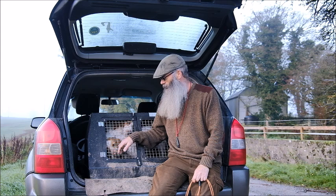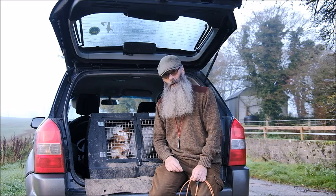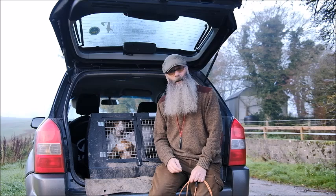And he's never heard any gunfire. So today what we're going to do is introduce him to gunfire. And the method I use for introducing a dog to gunfire isn't exclusively my own. I've no doubt that other people use it as well. All I do is I make sure that the pup is very busy and then fire the shot carefully.